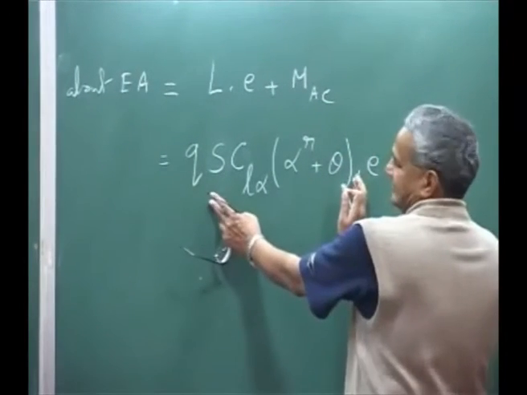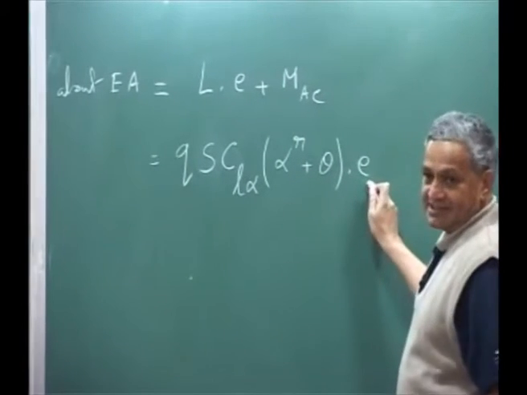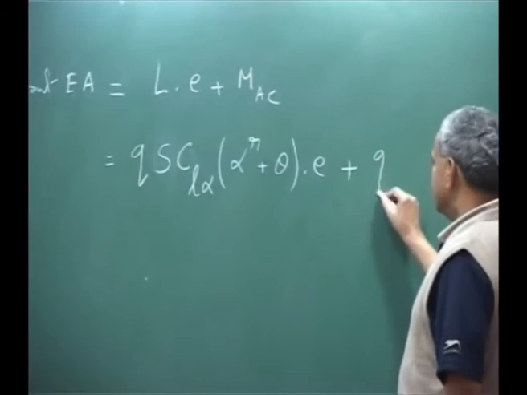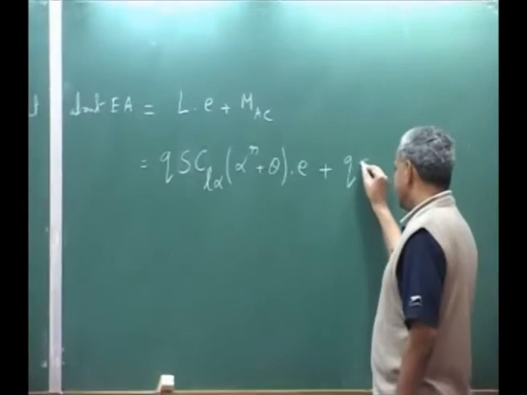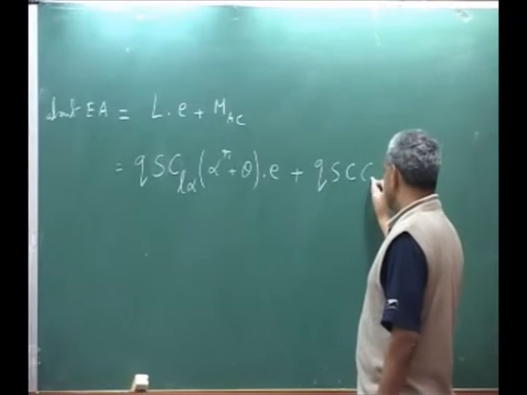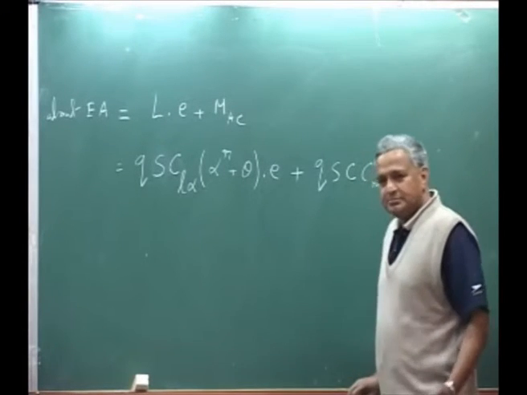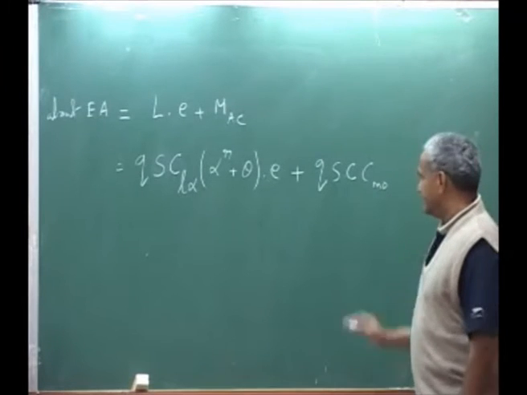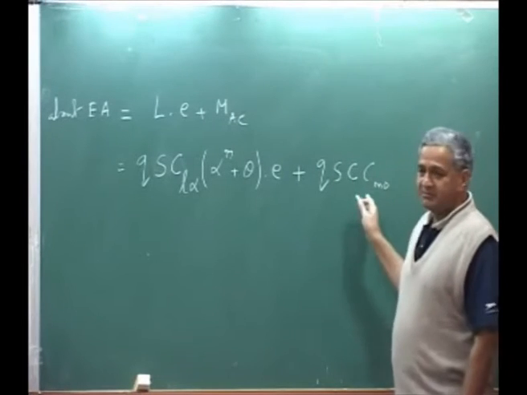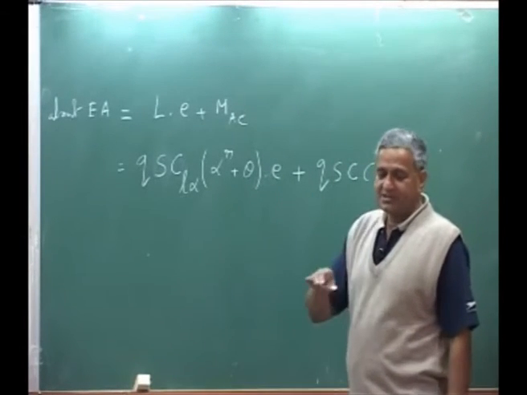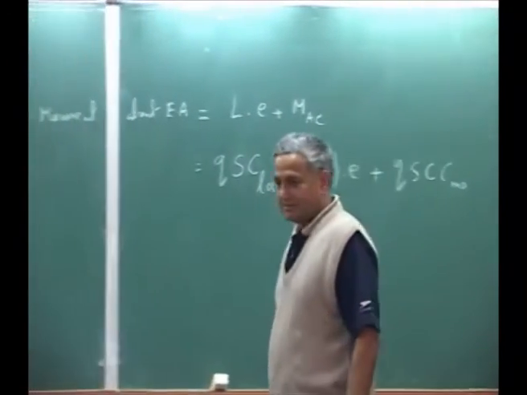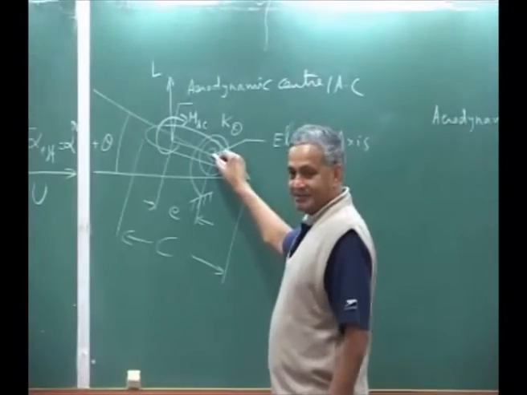This is the lift and this is the offset distance, plus aerodynamic moment, you will have Q, again area, and one more C will come because of the units, and then you will have a Cm0. Okay, and the very fact that you define aerodynamic moment is it is independent of the lift force. That means it is independent of the angle of attack. Now this moment is counterclockwise, acting about this point.